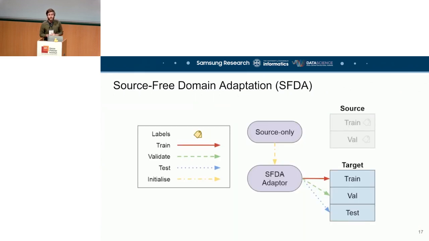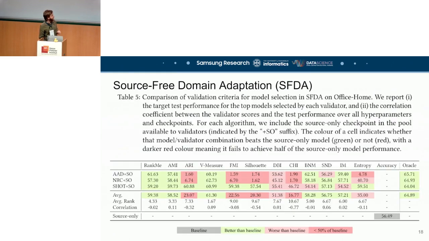And so we're going to look at the new settings, which we have, which is source-free, where, again, the model only adapts to the unlabeled target domain. And we assume that we are given the pre-trained source-only model. So in this setting, we have a similar situation, but things are a bit more dire, in that the darker red colors here, those cells refer to algorithm and validator combinations which led to significantly reduced performance compared to the baseline. So we started out with a pretty good performance, but during adaptation and then selecting a checkpoint with a validator, we ended up with really terrible performance.